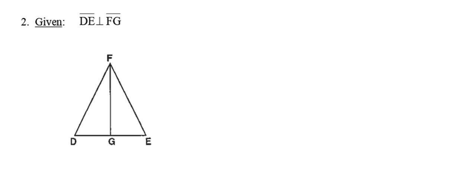Number 2 says line segment DE is perpendicular to line segment FG. Remember that this little upside down T symbol means the word perpendicular, and the word perpendicular means intersects at right angles. So if line segment DE is perpendicular to line segment FG, I know that there needs to be some right angles somewhere in my picture.